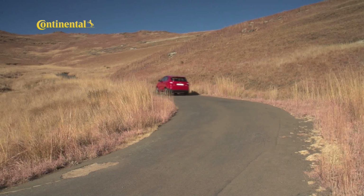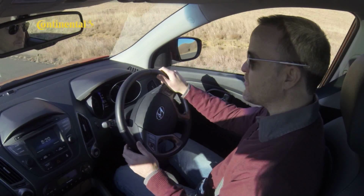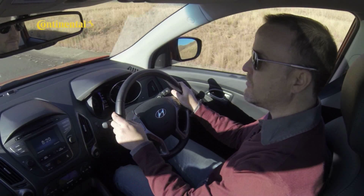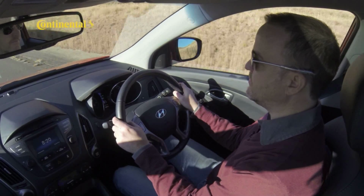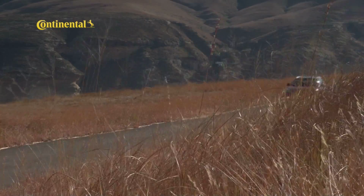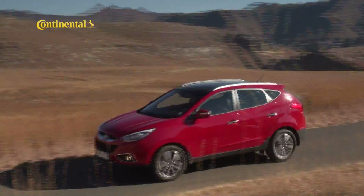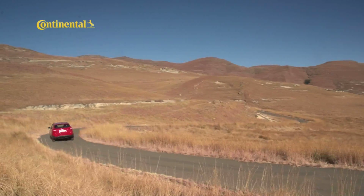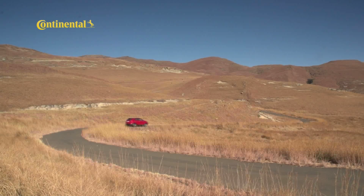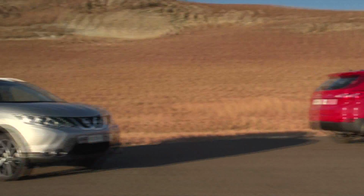Our test car is the front-wheel drive diesel manual, and it really does offer a drive that, despite the need to shift gears yourself, is just about effortless. The 2-litre motor puts out 130 kilowatts and a rather large 383 newton meters, which basically means you've got power whenever you need it. It doesn't have the most refined soundtrack, but it's a small price to pay for such a drivable engine. It's also still very well spec'd and a great drive, but as good as it is, there is something wrong with it. And it's parked just over there.